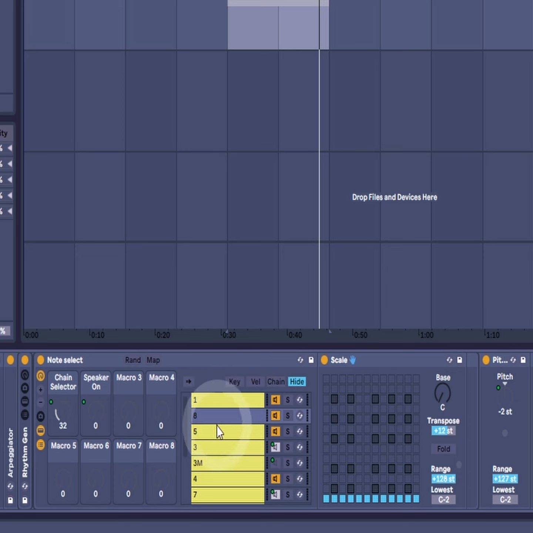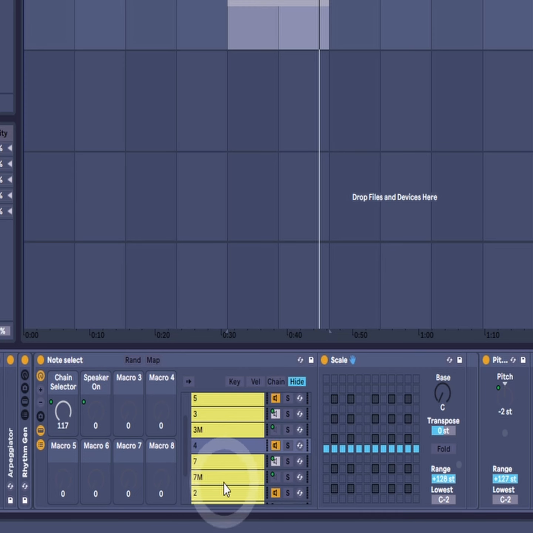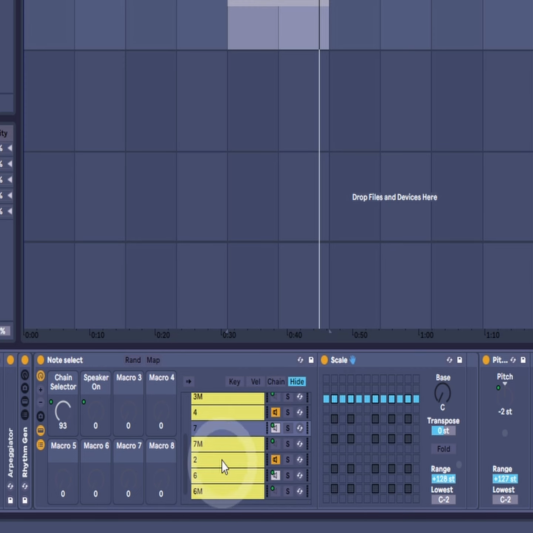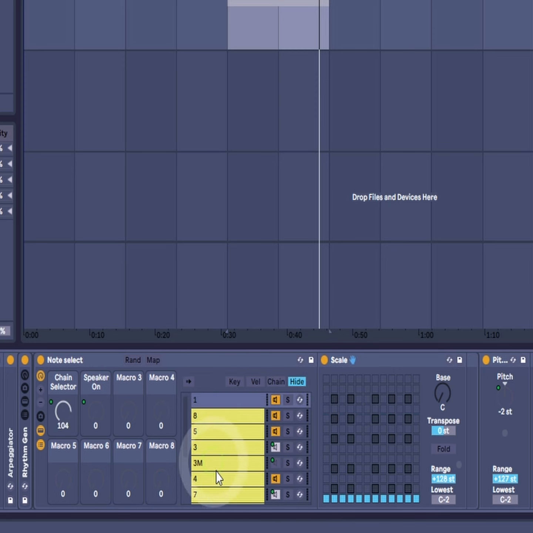This is the 8th note, this is the octave, this is the 5th, this is the 3rd, this is the 4th, this is the 7th, 2nd, 6th. So we've got all 7 notes of our scale there. I put the major ones in so we can swap between minor and major, but come back to that in a minute. So we've got the 7 notes of our scale being forced by Ableton's Scale.